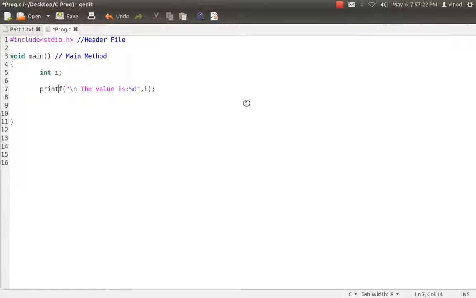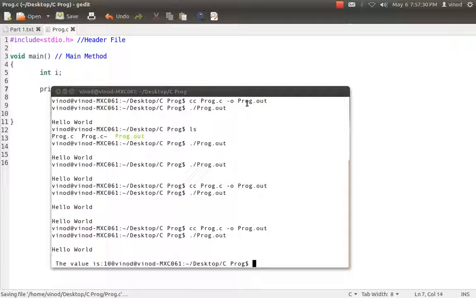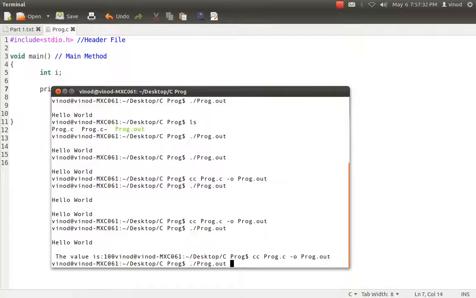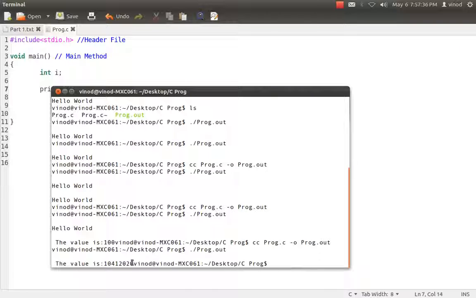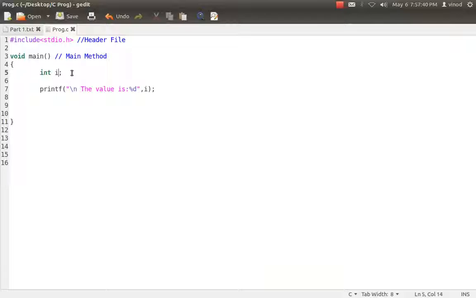Also, remember one thing I forgot: if you declare a variable without giving any value, it will have a garbage value. If you compile and run it, you will see something you are not expecting, because you have not assigned any value to i, so it has a garbage value. So it's better practice to initialize it as 0.